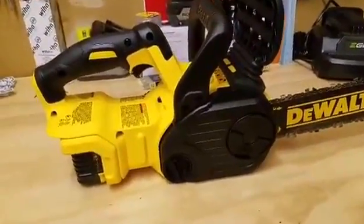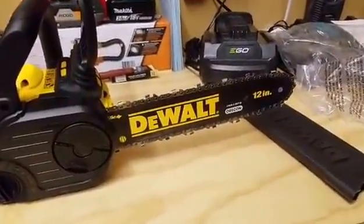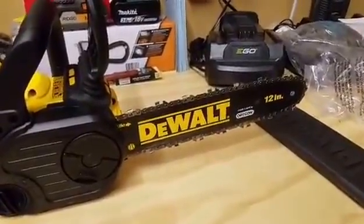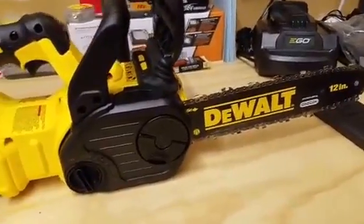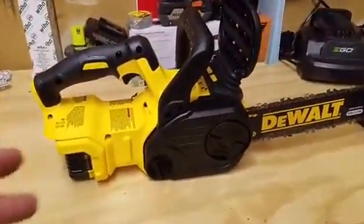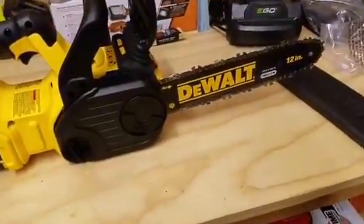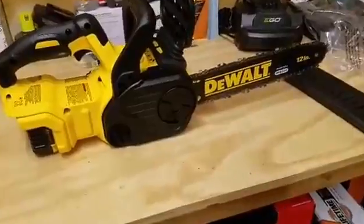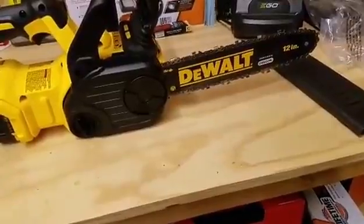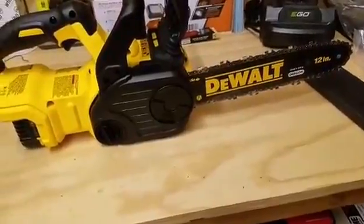This has a brushless motor, guys. I was absolutely shocked at how well it cut. I mean, we cut probably a 10 to 12 inch fallen down piece of oak. Just cut it. I was very surprised. These 12-inch saws, guys, especially a 20-volt, are made for 4x4s, 2x4s, jump on the job site to make some quick cuts. I kind of put it into a normal chainsaw use. We cut some oak. We cut some limbs off of some fallen down oak. And it absolutely amazed me that it could do what it could do.